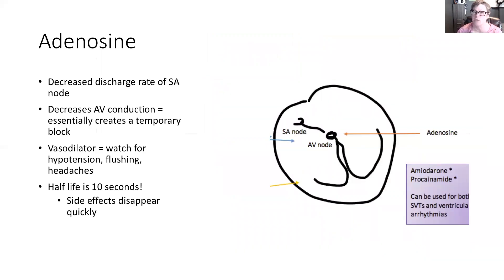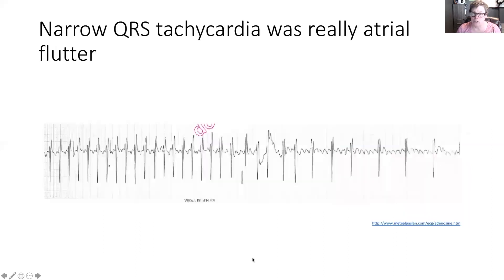Adenosine is a drug that works at the atrioventricular node — it delays the conduction of electricity through the AV node. When we think about re-entry pathways, adenosine kind of resets everything, and it allows us to see what's actually happening by taking that very fast rate and slowing it down. Sometimes it actually pauses the heart — you'll see no electrical activity for about 10 seconds, and then the heart rate will come back. I've seen adenosine flat-line people and then go right back into SVT, seen it slow the rate to the high 80s before returning to SVT, and I've seen it convert a patient into normal sinus rhythm. It is also a vasodilator, so watch for flushing, hypotension, and headaches post-administration.